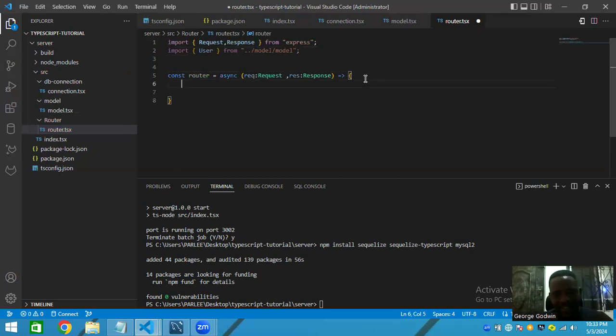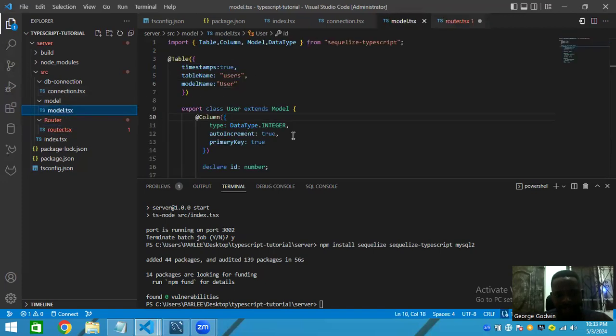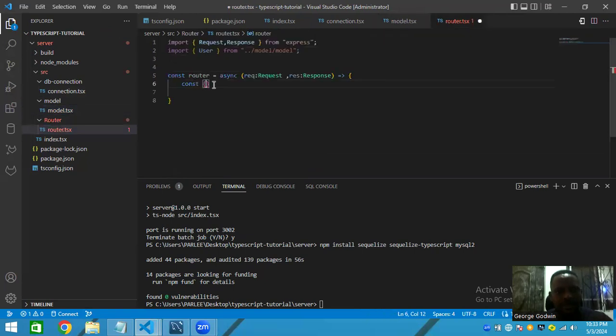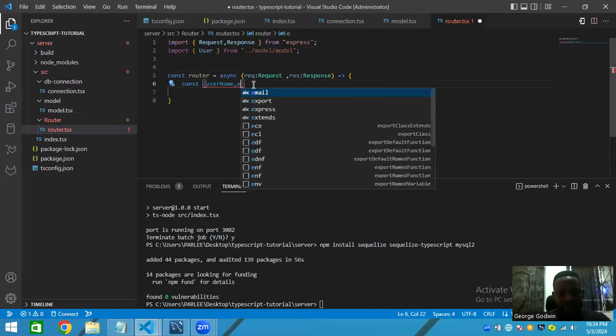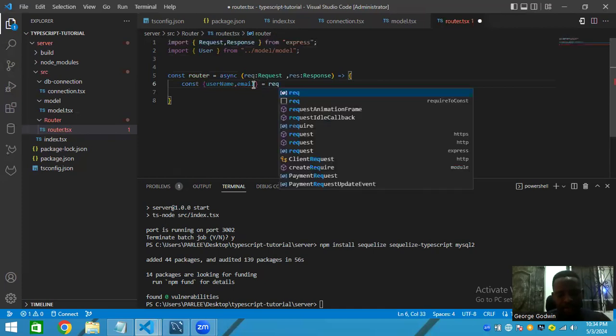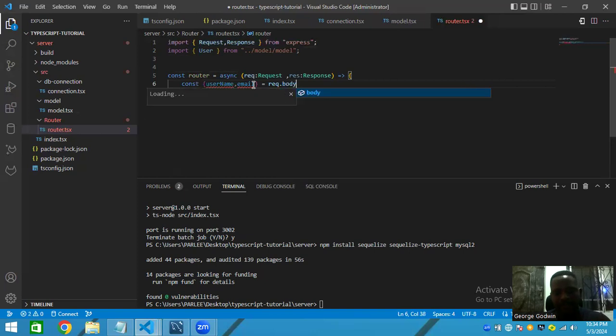So I'll just say const, then remember what we named these things inside of our model. I called them username and email. So username and email is equals to req.body, that is going to be coming from our body.